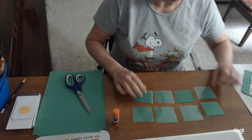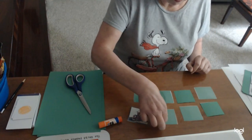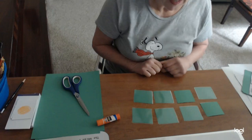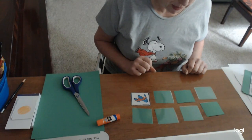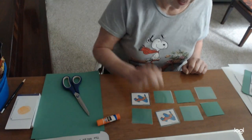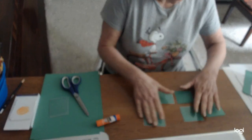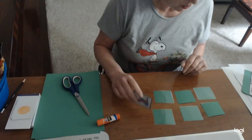Remember where the airplane was? There's a train. The next person goes and finds the airplane. If I remember where that airplane is — let's turn it over. Now I get to keep these. That's how your turns go. You just keep taking turns, and whoever ends up with the most matches is the winner of the game.